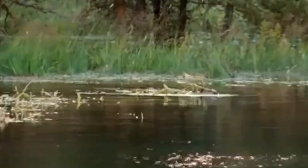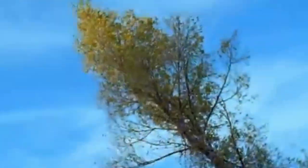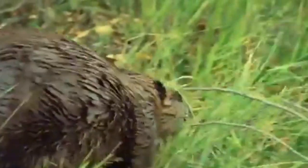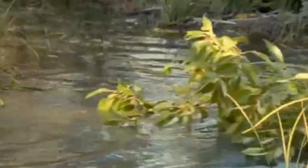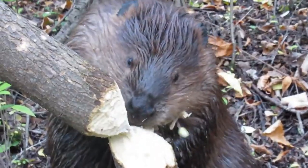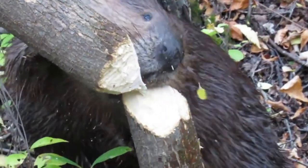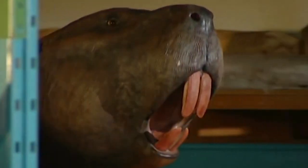What do beavers use to build their dams? Beavers build their dams out of trees and branches that they cut using their strong incisor teeth — their front teeth specifically. The perfect pond doesn't often exist in nature, so beavers have to manufacture these ponds themselves by diverting streams with their dams. To do this, they need logs, which they fell with their giant teeth. These teeth are weirdly orange — that orange is a hard enamel, while the back of the teeth is softer dentin that wears faster, keeping the teeth sharp for chopping.